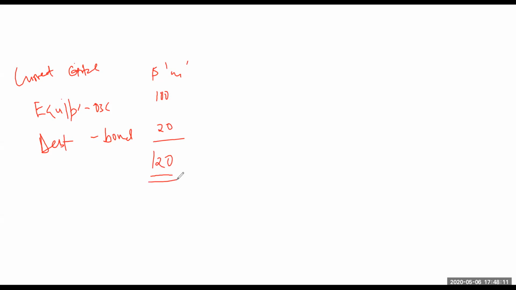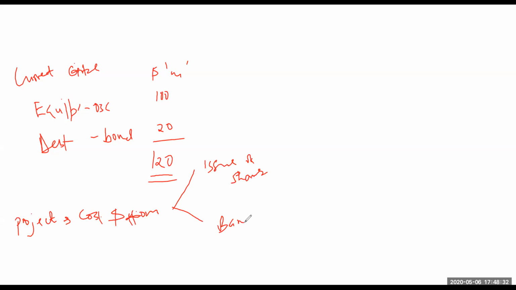So the company has a proposal. They would want to finance a project, and the project costs, let's say, 40 million. This 40 million is going to be financed through an issue of shares, so the company wants to issue equity shares in the market. It is also going to be financed through a bank loan, for example. So the amount the company shall obtain from the issue of shares, assume it will be equal to 30 million, and the amount they're going to obtain from the bank is 10 million to give us the 40 million.